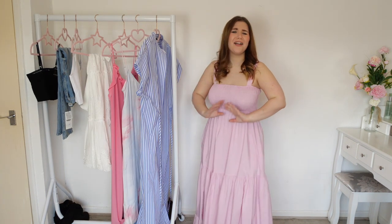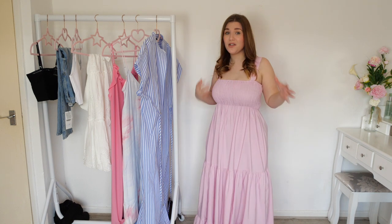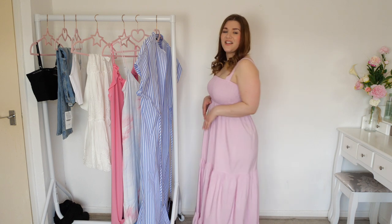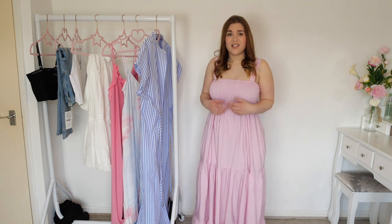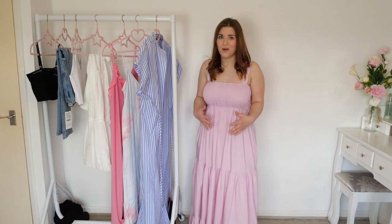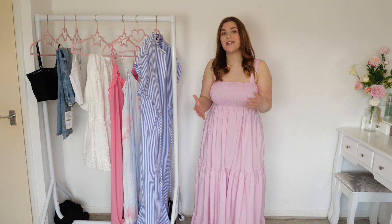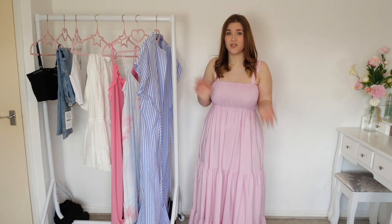Another pink dress — this one I knew that I would love the style. This silhouette really suits my figure and I think it's really flattering on most body shapes. It's this shirred material and really shows off your shape, and then it's like an A-line style — just so flattering on so many different figures. It's a really wearable style as well and it feels such nice quality. It was £29, which I think is a really good price for this dress. It's a lovely length and you can wear it with flats. I actually got it in an extra small so I took a bit of a risk sizing down two sizes — ordinarily I would probably go for a medium — but I have had this style of dress before and I know it looks better on me if I size down.